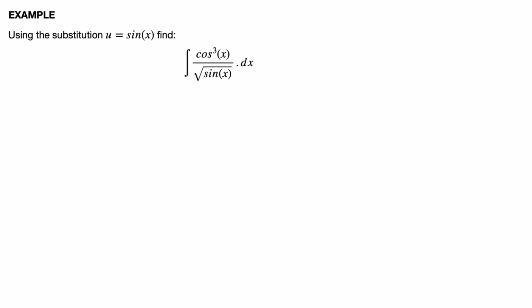Let's see how to solve this IB AA higher level question involving integration and the method of substitution, in which we're told, using the substitution u equals sine of x, find the integral that we can see here. Now if you're up for it, go ahead and press pause and try solving this before watching the rest of the video. Either way though, I'll get started.